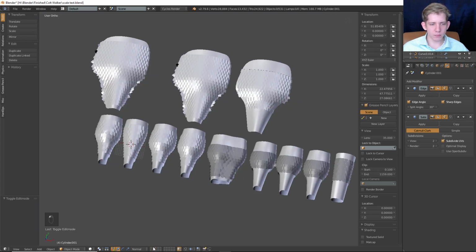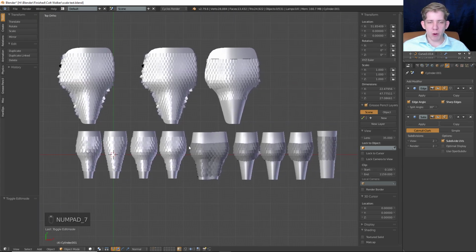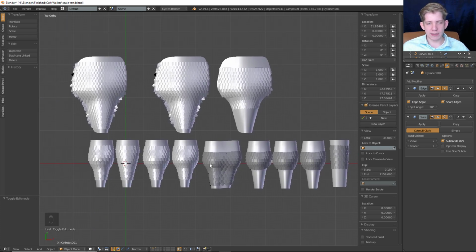But point being, the actual process of making the plates is not that complicated. In summation, you have to create a flat face. You create your armor plate. The armor plate is parented to the flat face. The flat face has an array. The array then goes along a curve, which is shrink wrapped to your object. On top of shrink wrapping the curve to your object, you shrink wrap the flat faces to the object again. And because of that extra step of shrink wrapping the flat face, which spawns the plates, and you're not shrink wrapping the plates themselves, it doesn't break the plates.